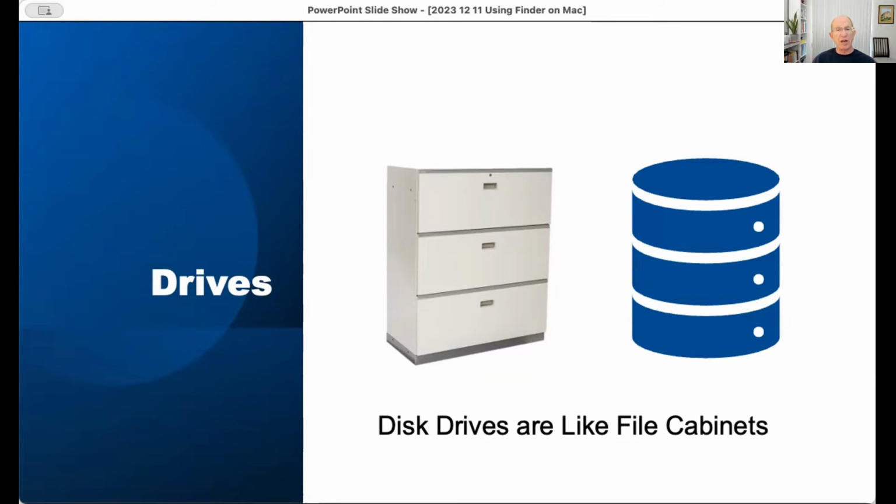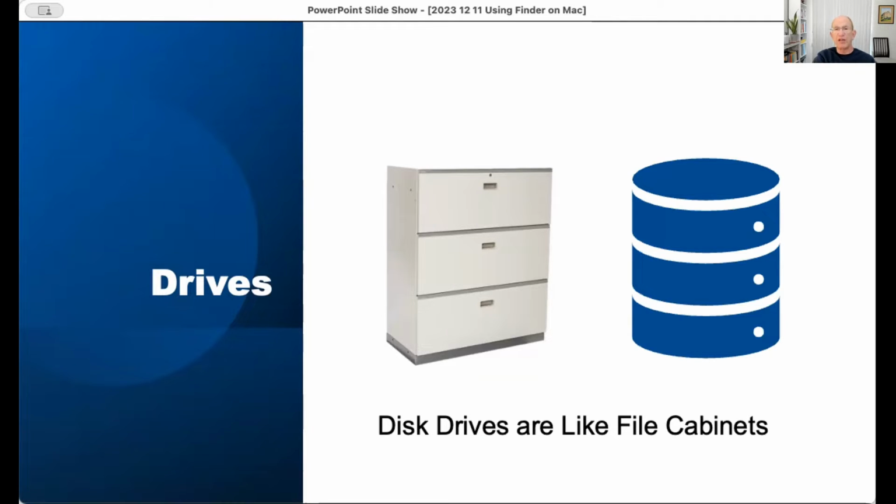And a lot of the common terminology that exists for naming things came from the way we worked with paper, oddly enough. So think of your disk drive that's in your computer as a file cabinet.